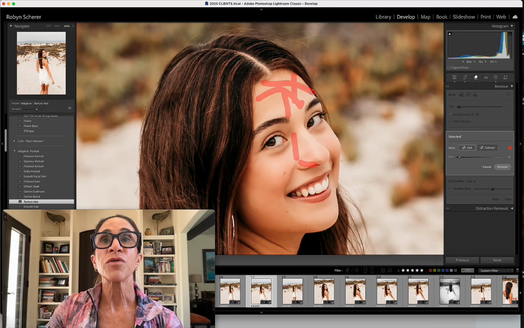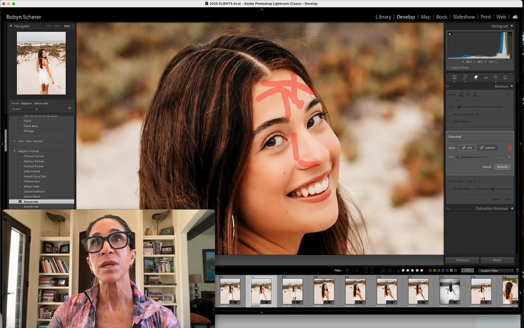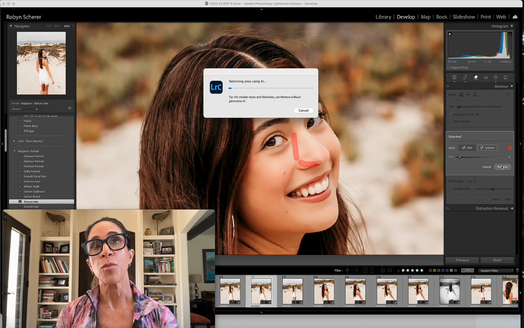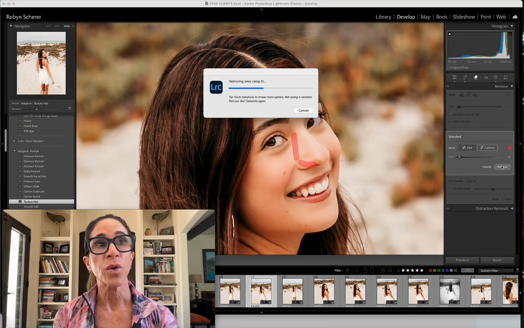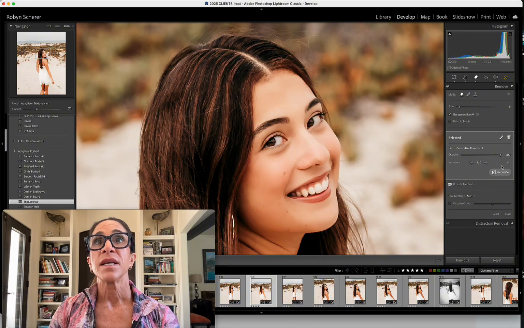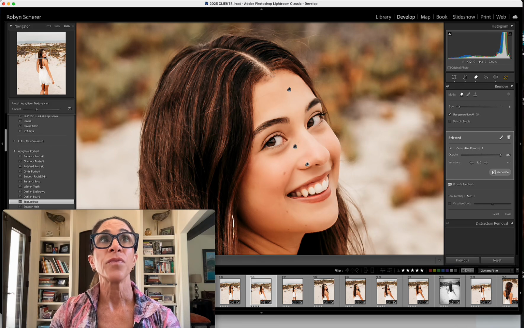Now, when you're doing it over here, that's where generative AI comes in, because if I had this unchecked, you would end up with a brown spot here. But this is a lot more precise, so it should do a pretty good job. And we'll do one more with the gritty portrait. So this normally takes quite a second, again, depending on what you're removing and how technical it is. So that's a clean removal.